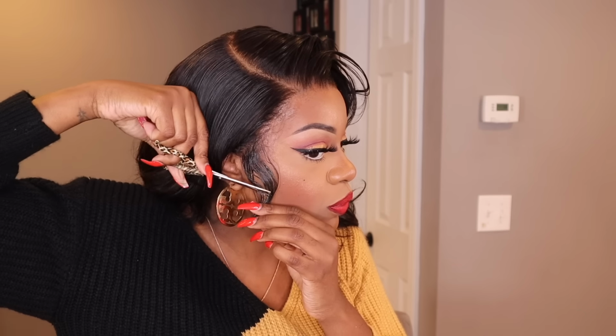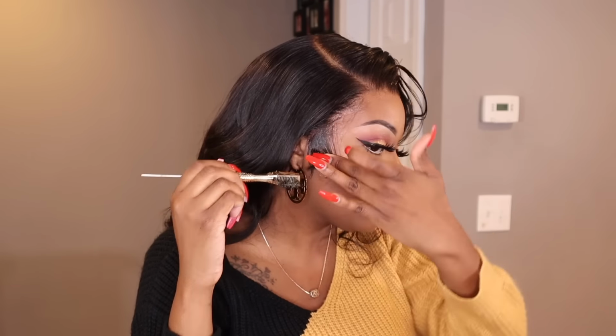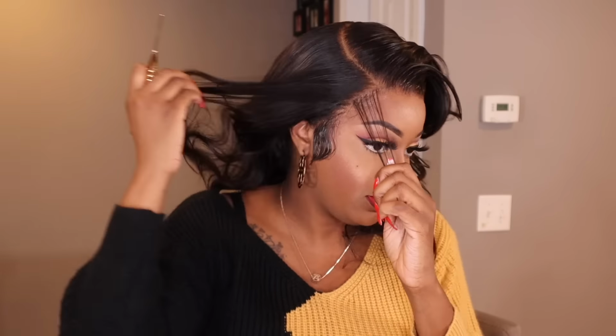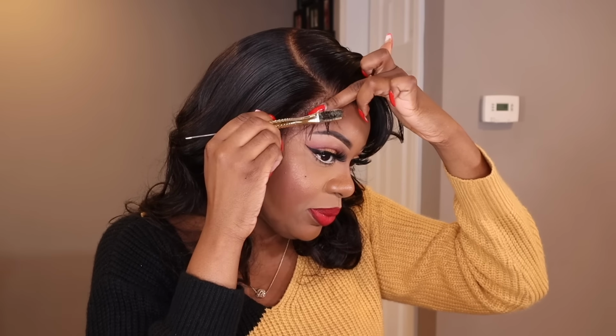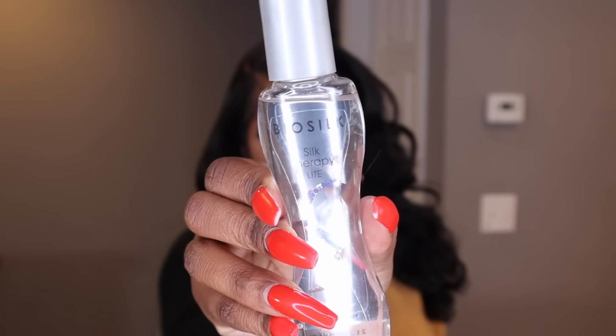Here's one side, quickly swoop, let's do the other. So yes, you all, I just did one swoop of baby hairs and then two swoops of my sideburns and everything looks so good. So now, let's go in and add some of my Bio Silk Light Serum.